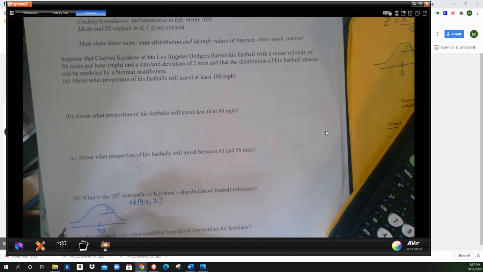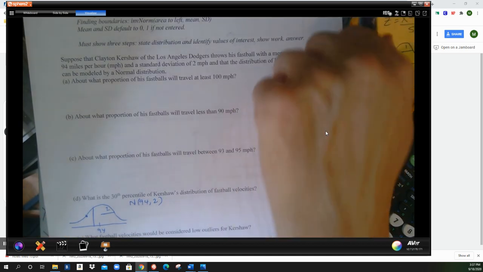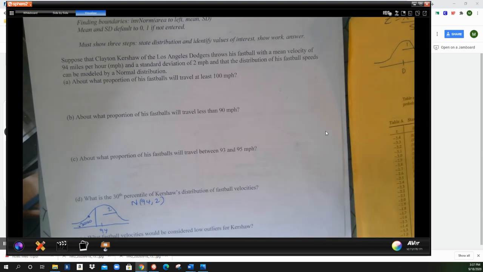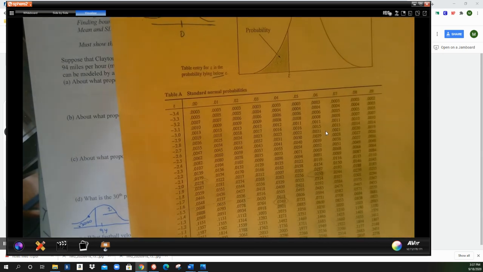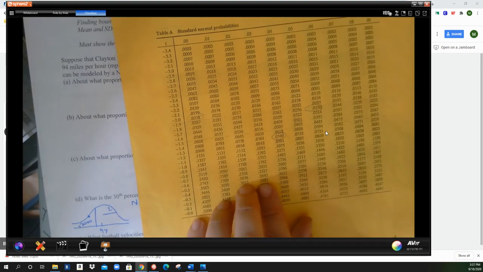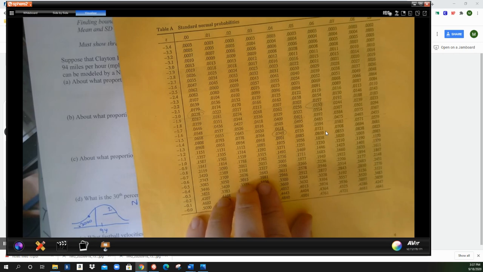I'm looking for 30th percentile. So heads up, inflection point. Below the inflection point, I'll find 16%. So I would like to take a chunk of the bottom of the graph that's a little bit more than that. And then I'm going to say, hey, this is 30th percentile. So I'm turning that into 0.3000. It's a proportion. And I need that either to look it up on the chart myself or to ask the calculator, right? So I could be looking for 0.3000 here. And this is a tough one. They're both kind of far apart. This one's closer, so I would go with negative 0.52.